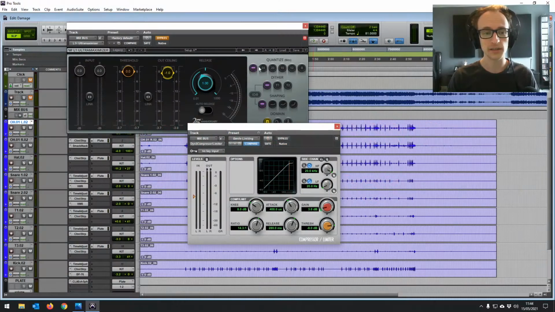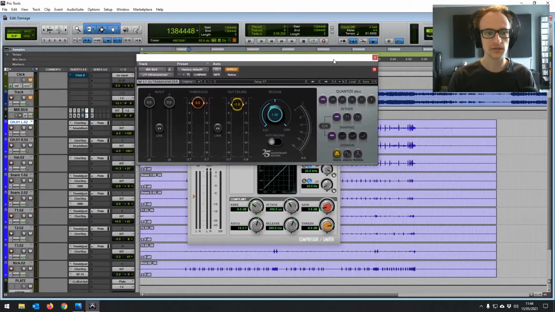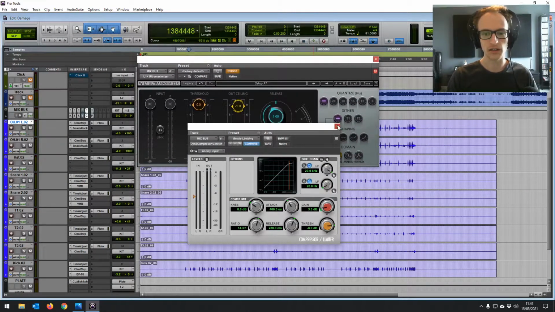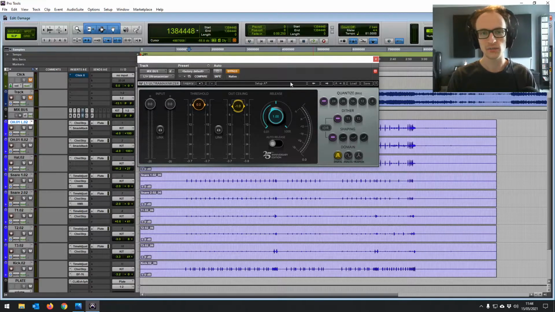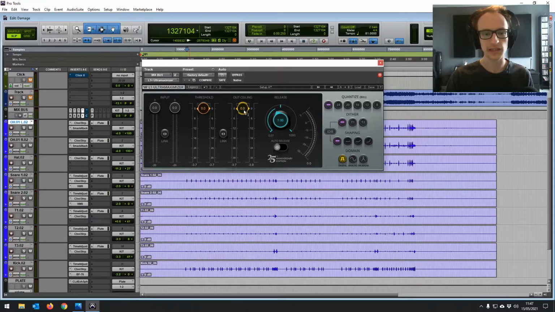So we've got a couple of limiters here. Let's take a look at this one. This is the Waves L1 Ultra Maximizer. This is the one I tend to use the most for mastering. So it's quite a simple peak limiter that's used for mastering. There's no ratio because, like I said, nothing is going to be going past that out ceiling. So let's look at the ceiling first, or out ceiling as it's labeled on this particular plugin.